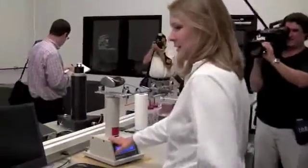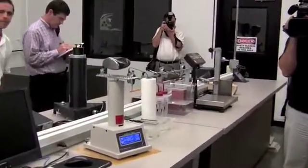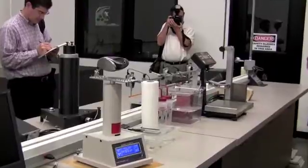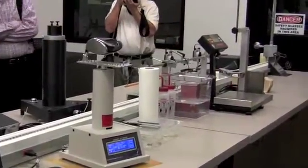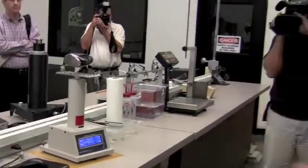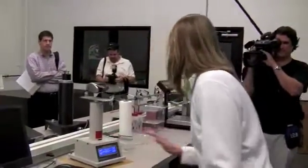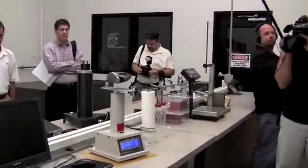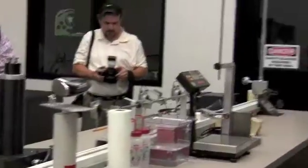This is our moment of inertia machine. And again, what that basically means is the resistance to twisting. So the best example is like an ice skater. When she has her arms out, she's moving slower. For a golf club, we want that as high as possible because if you hit it on the toe or the heel, it's not going to turn as much. So what this does, it'll actually move back and forth each one of these different positions to measure what the moment of inertia is.